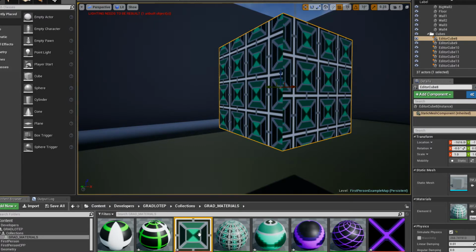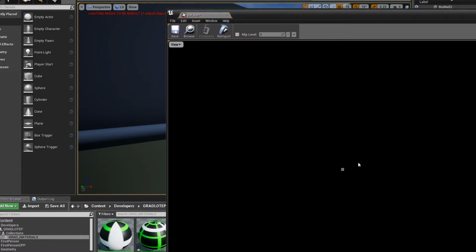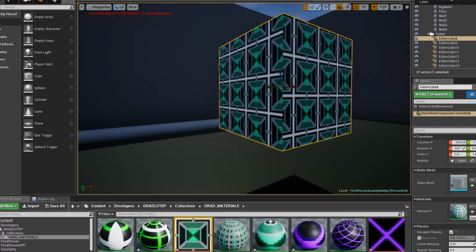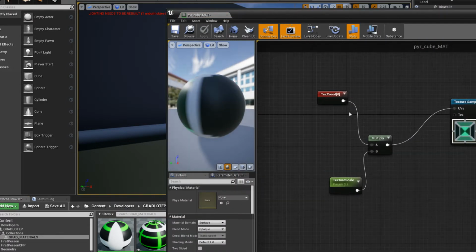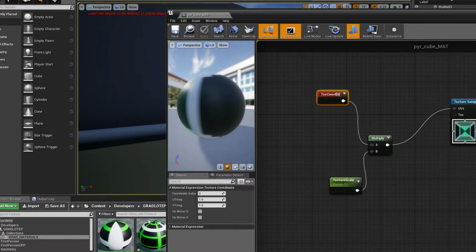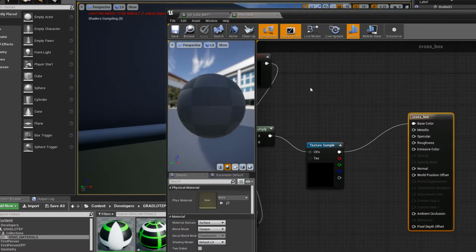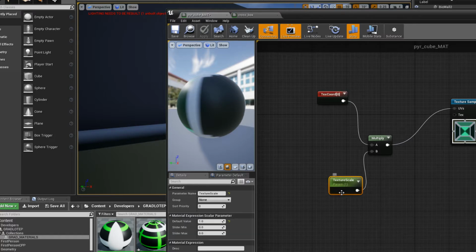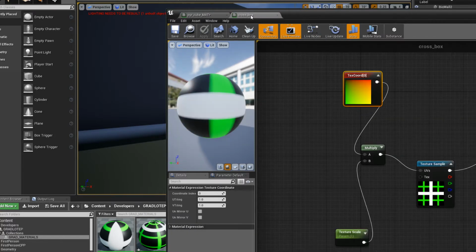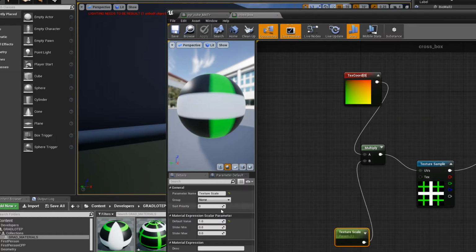Okay. I'm missing something. Let's open up this one. 0, 0, 1, 1, 0, 1, 1. Texture scale 1, 0, 0. Wait.